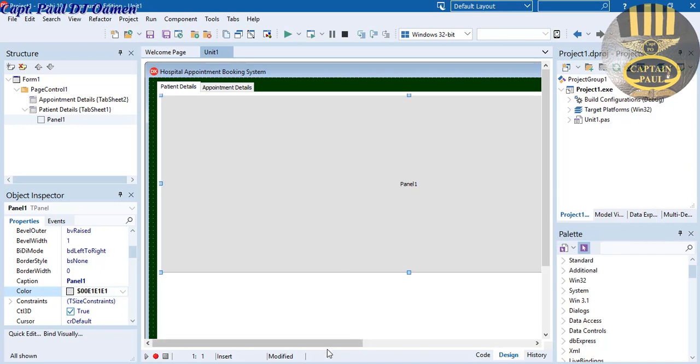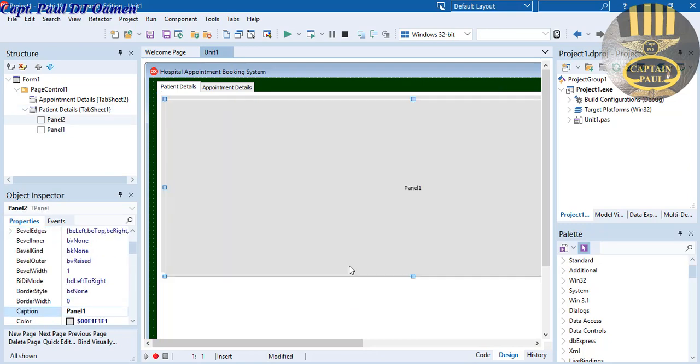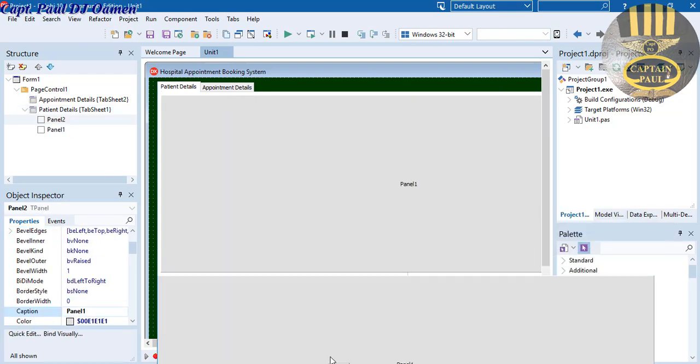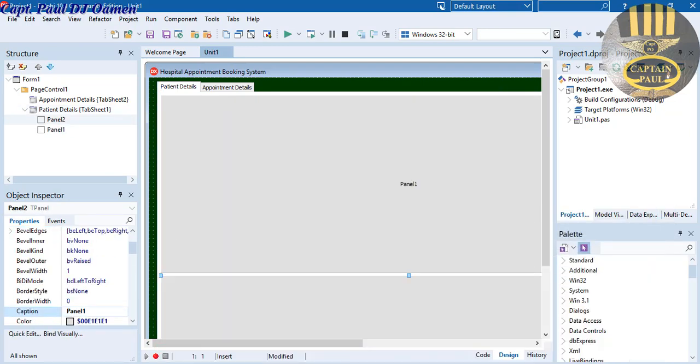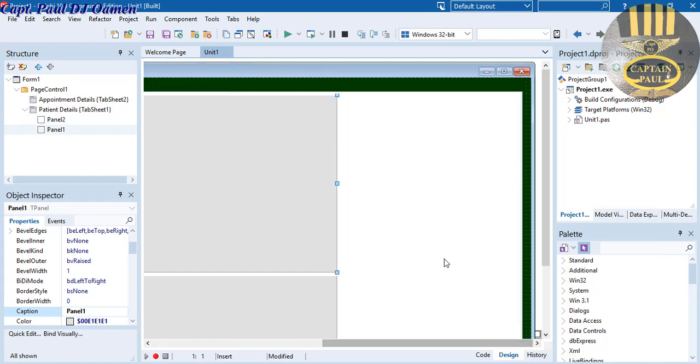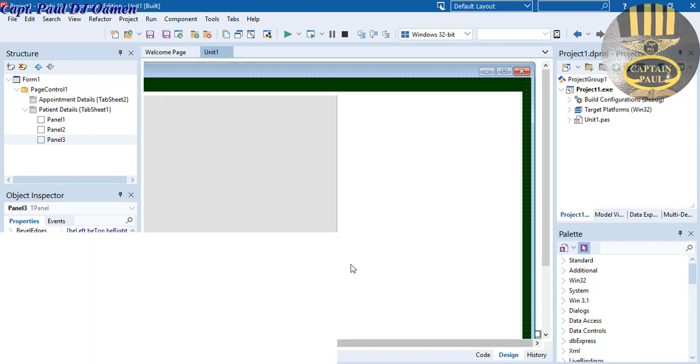Right, now I'm going to copy this very one. Let's copy it, Ctrl C, and paste it right underneath here. There we go. And I'm going to copy this again, Ctrl C, and let's paste it somewhere here. There we go.